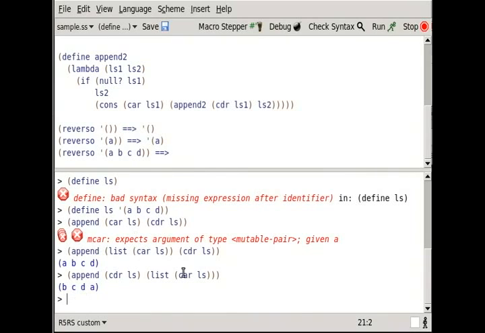But when would we stop? And of course, when we're doing recursion, we stop when we get to the empty list.